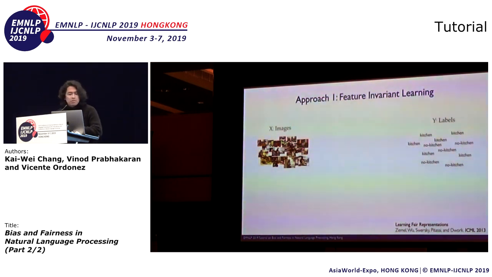So the idea is that you have some set of inputs, X, in this case could be the images with kitchen, no kitchen, and a set of labels, Y. These are kitchen, no kitchen, right? These are your labels. And the idea is, traditionally, you learn a mapping function from X to Y. Instead, in this paper, they advocate for having an intermediate representation. I'm going to call it Z. And so you're not going to map directly from X to Y, but you're going to map from Z to Y.